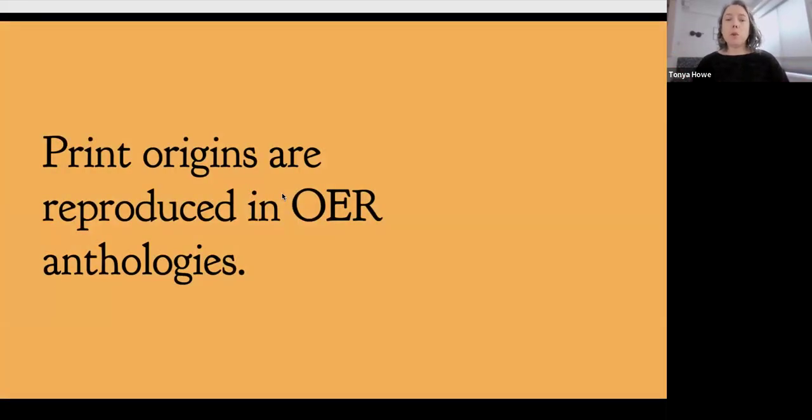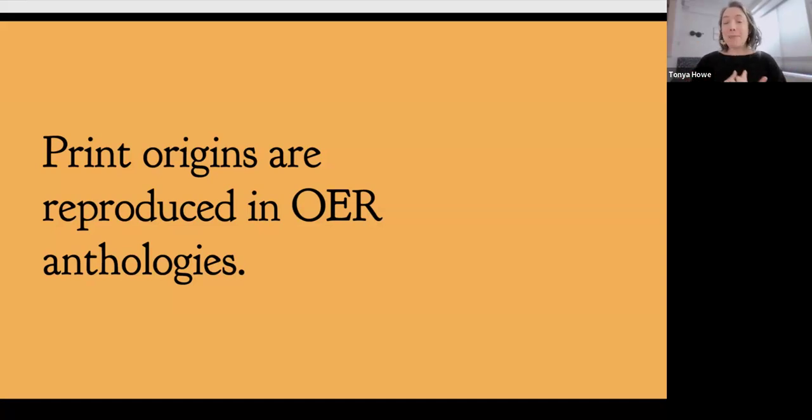Yeah, so one really important feature of all of these anthologies that we looked at is that despite being online, the print origins of the content are being reproduced, but in ways that aren't necessarily positives or ways that aren't necessarily drawing on some of the key benefits of print, right?